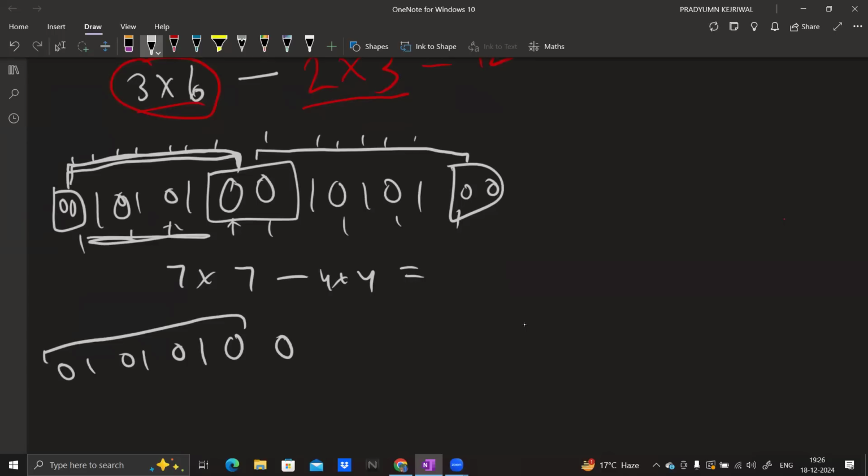If it is of length n, then it would have ceiling of n by 2 zeros, because it is alternating, right? It starts from 0, then 1, then 0, then 1, then 0. So therefore I could say that it has exactly ceiling of n by 2 number of zeros. Do you get it?